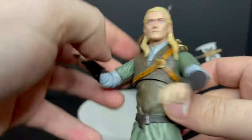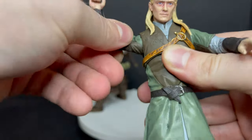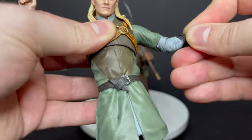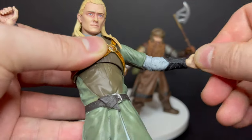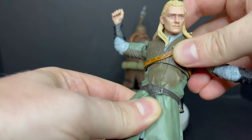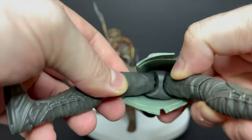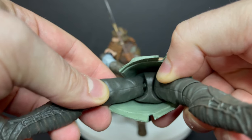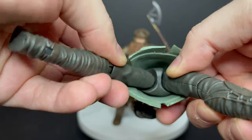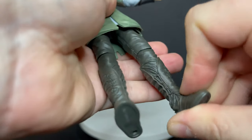In terms of articulation, unlike Gimli, Legolas gets a little bit more rotation and movement out of the head. The hair will work with you better than Gimli's beard. He has really nice ball-jointed arms — they'll go up, down, left, right, all kinds of stuff. He does not have bicep swivel. He has single jointed elbows that spin, and wrists that work really nicely. He's got upper diaphragm movement, so you can get him into a pose like when he surfs that shield down the stairs unloading arrows in the second movie — pretty cool. You can see the splits of the tunics give you more movement. There's some stress right at the joint — I heard a little crack. I don't think I broke it, but that did not sound good. So word of warning: be very careful in the legs. I think I almost just snapped that. Single jointed knees, nice ball joints in the feet. Overall well-articulated. I like this Legolas figure as well.